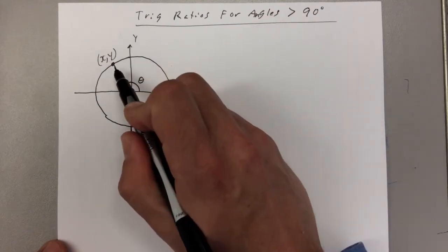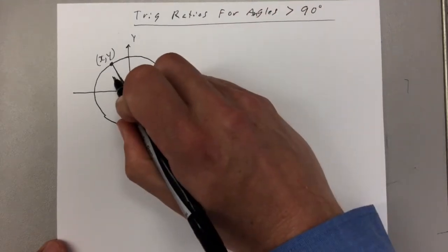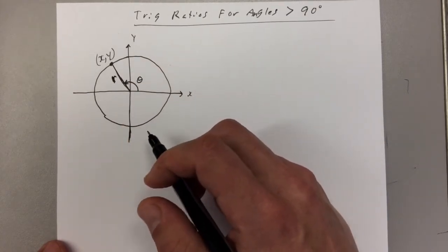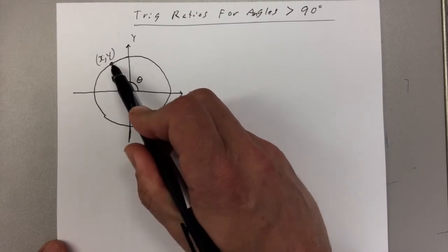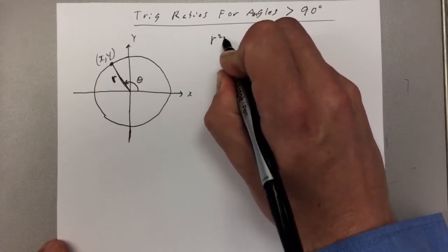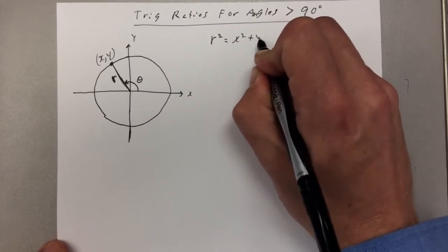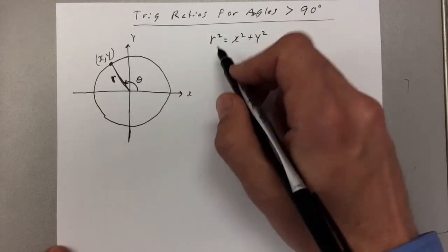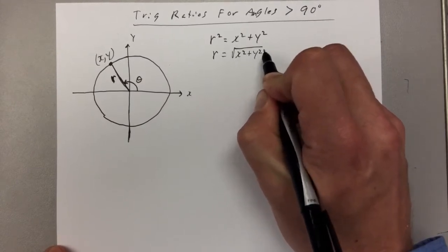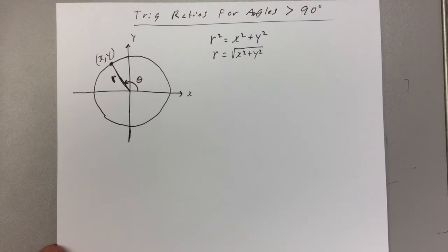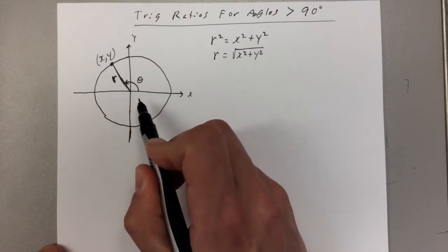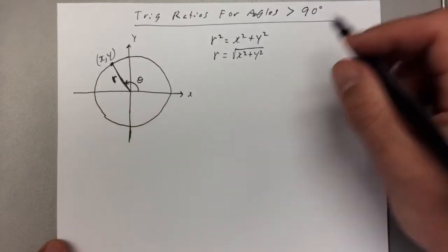And in a circle, this is called the radius. Okay, so the length of that line is the radius. And we have a relationship between the radius and any point on the edge of the circle that we learned in grade 10. It's the equation of the circle. r squared equals x squared plus y squared. Okay, or r equals the square root of x squared plus y squared. Okay, so theta is the angle measured from the positive x-axis going counterclockwise.